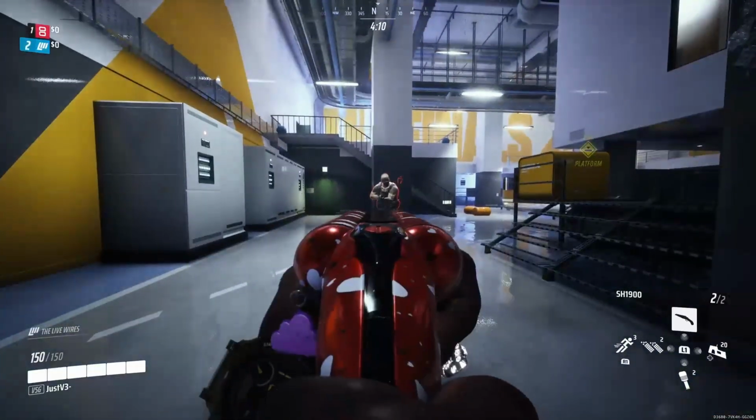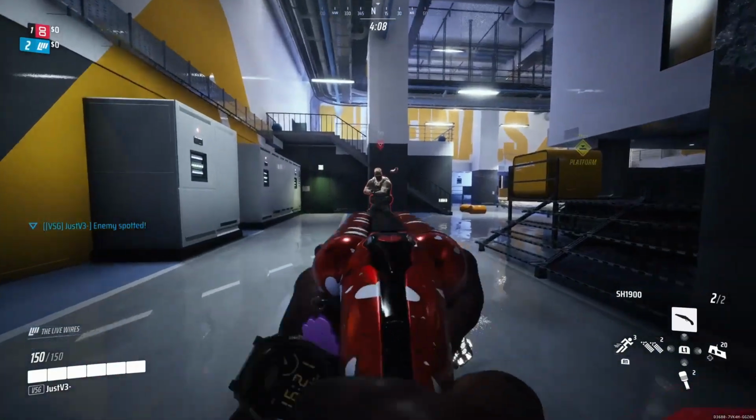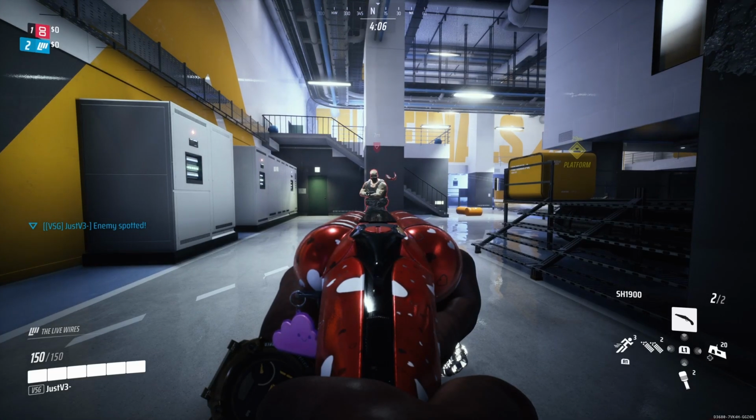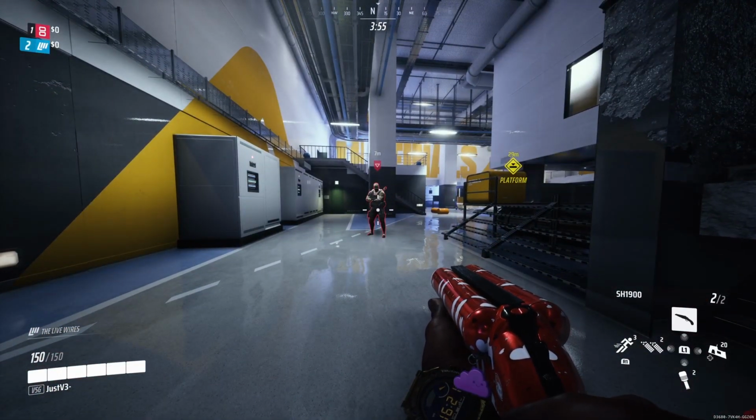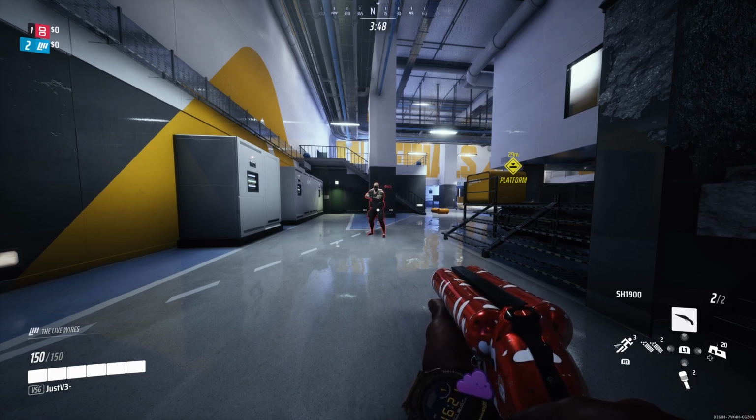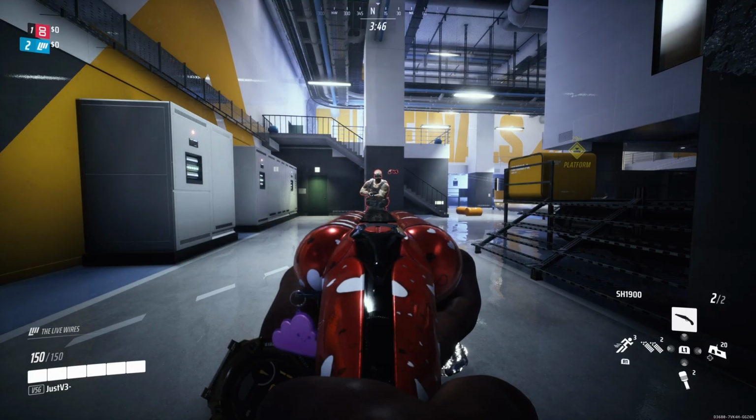When we go by about here, which is now 7 meters, we're going from 90 to about 143. So at 7 meters, we're doing about 143. From this range, you can 2-tap a medium. That's pretty good. You can 2-tap a medium from this range. That's pretty nice, not gonna lie.